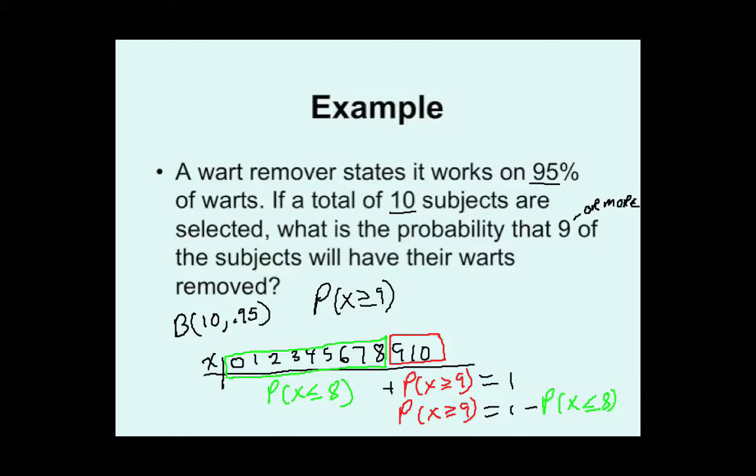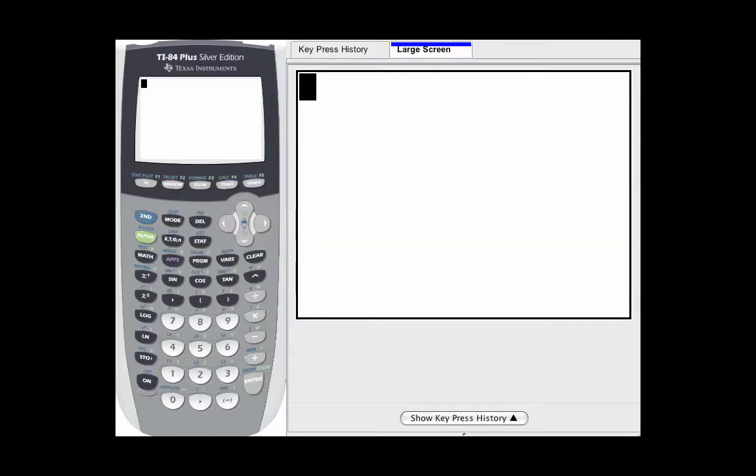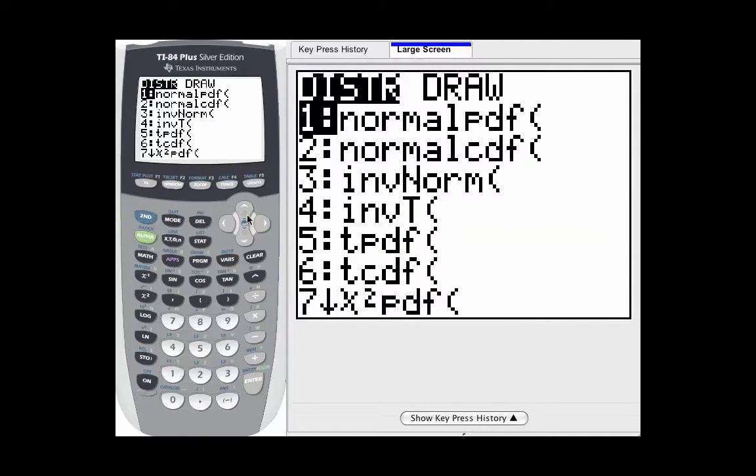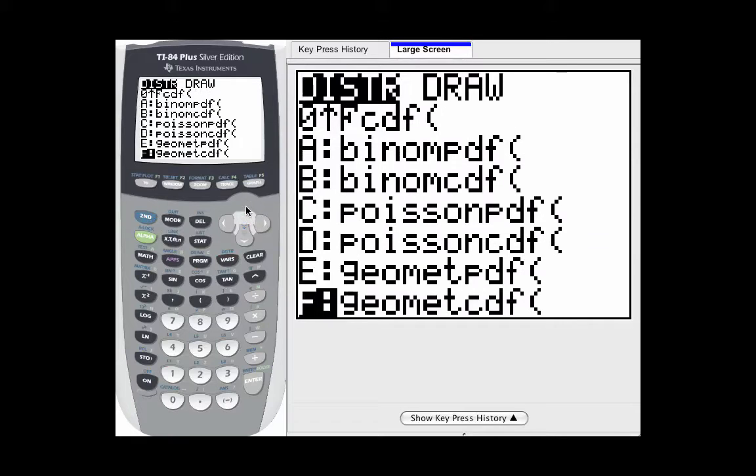Okay? So that's the calculation we're going to do, because if you recall from our previous work, this green probability right here is exactly what binom CDF likes to work with. It insists that we sum from the left, starting from 0 up to whatever number you give it. So let's go ahead and get the calculator to do that for us. So I'll get the calculator up here for you. And we're going to have 1 subtract, second, distributions. And let's go to the binom CDF here.